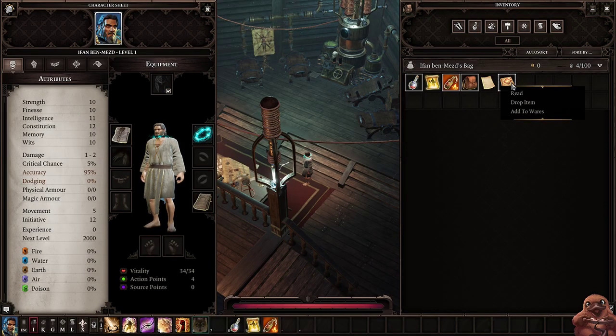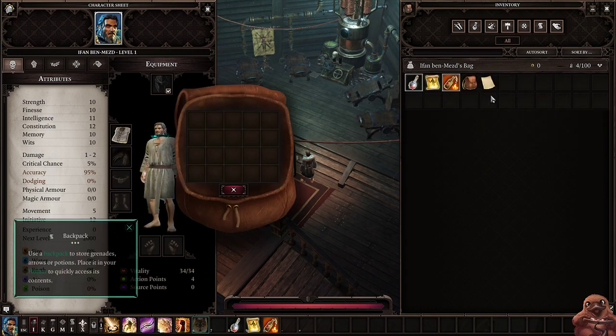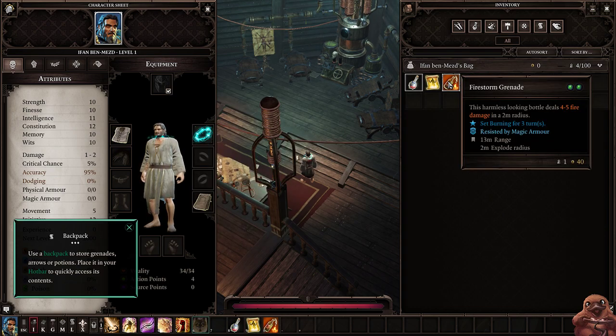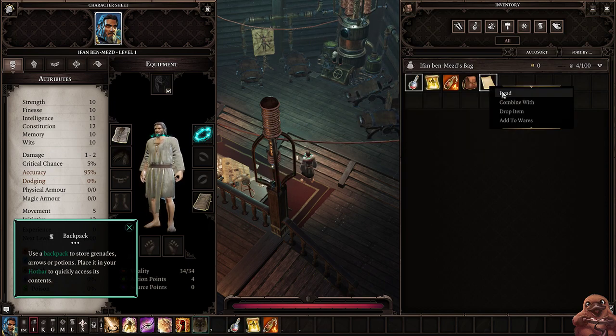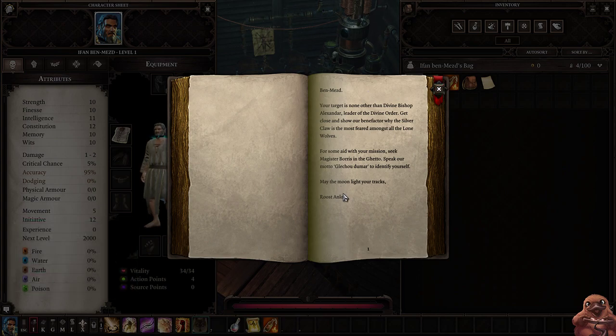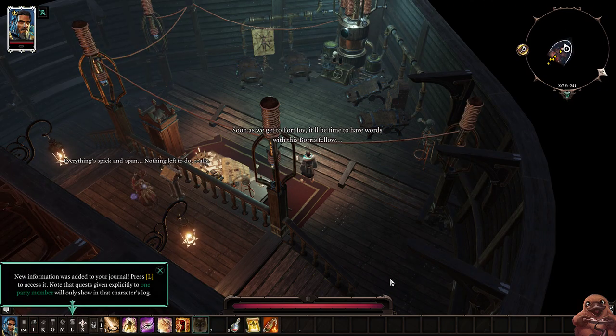Mysterious letter. I can drop you, because who cares? Backpack. Open? No. What if I open you? Is that like an extra storage? I'll take it. A grenade. We got a resurrection scroll. And then we'll read this. Your target is another. And then so this is just telling us who our target is. I hope I meet you someday, Roost. Soon as we get to Fort Joy, it'll be time to have words with this Boris fellow.